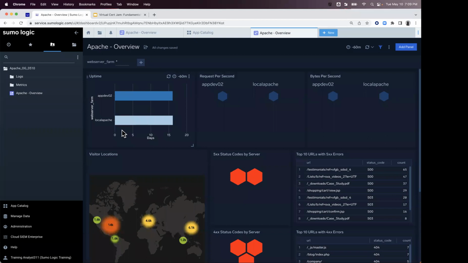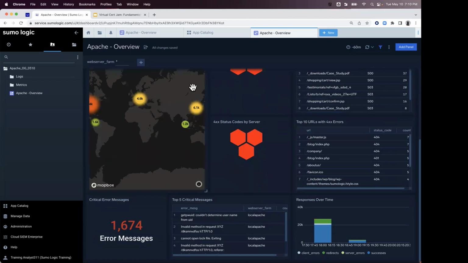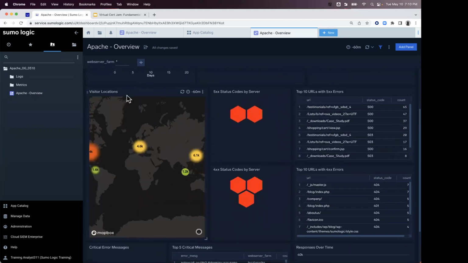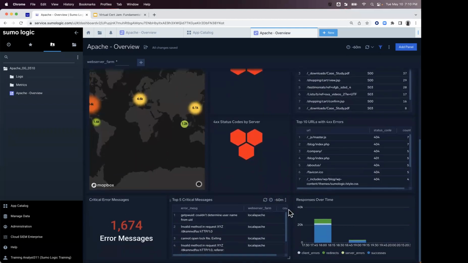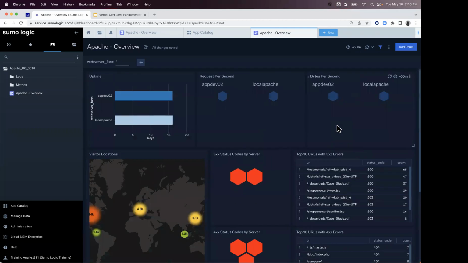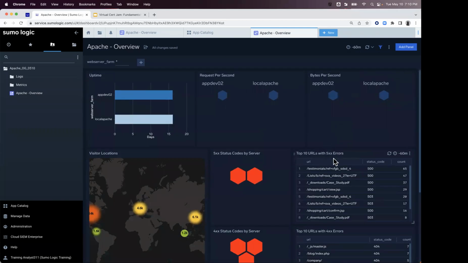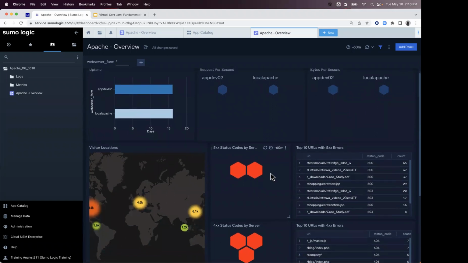Then we actually went to the app catalog and downloaded the Apache app. Okay. And on here, we can see our requests per minute, our uptime. We can see where users are logging in, visitors' location, where they're logging in from in the world. So you can see a lot of information on that particular app. I can see the top 10 URLs, the top 10 URLs with errors, etc.